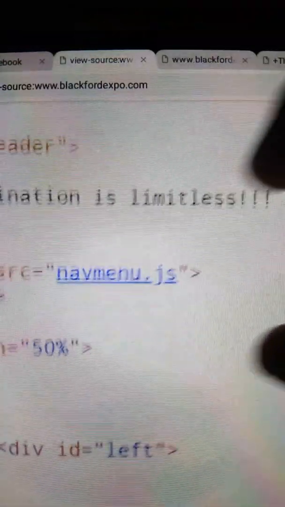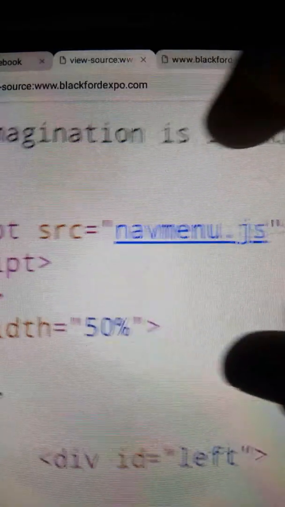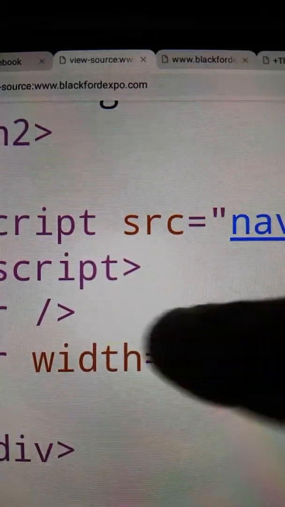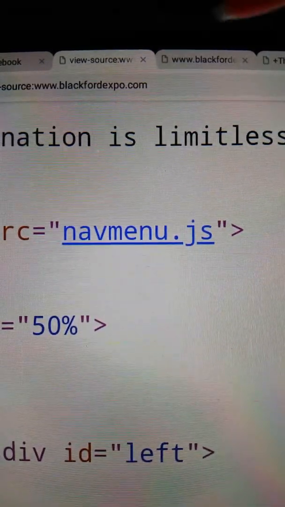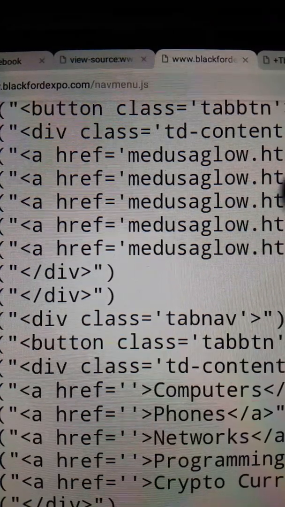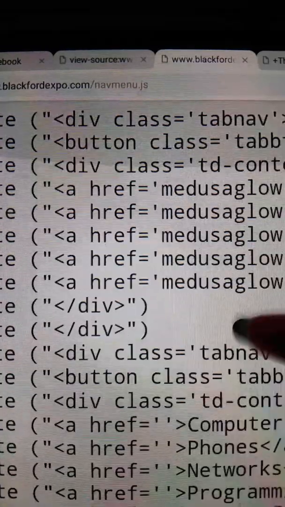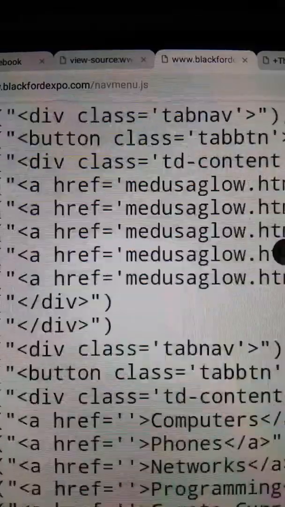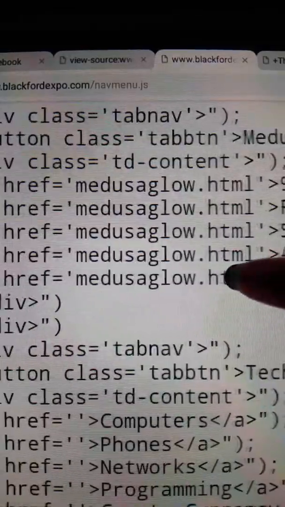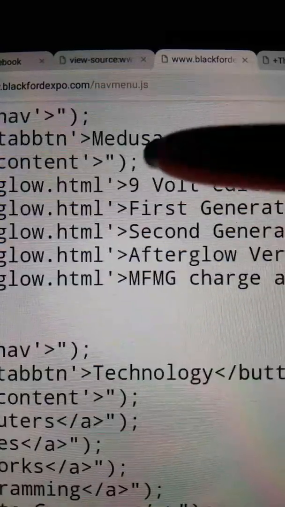You would just simply create a script source file link, and in that script you have the same HTML content, but as for a link to it, the link would go right here.